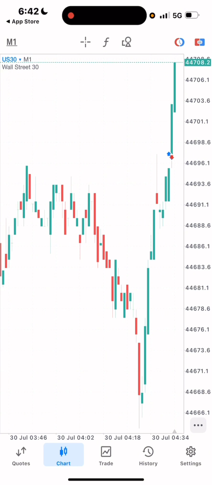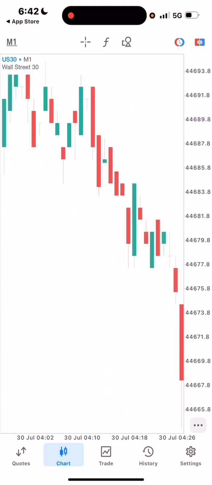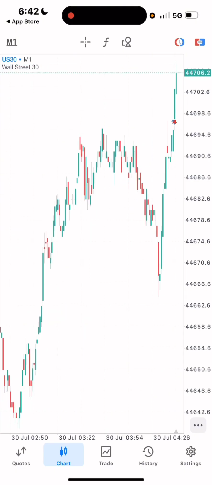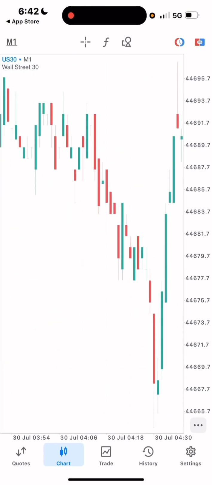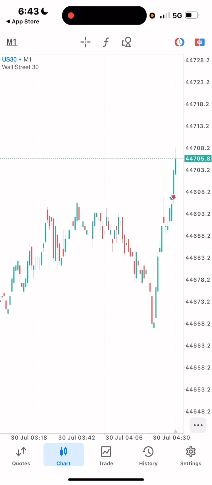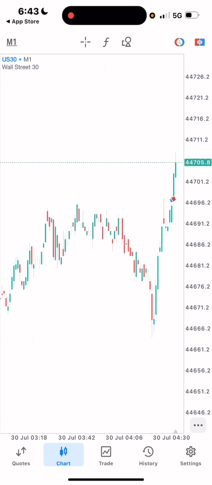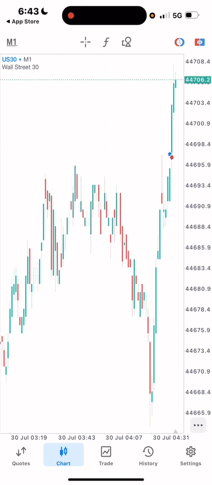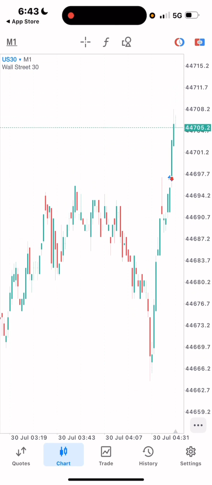Now let me just tell you how you can also manipulate this screen to make it easier to see. If you pinch or squeeze or zoom out on the screen itself, you can change how much screen you're seeing, how many candles you're seeing on the screen. And then also on the right-hand side, where the price axis is, if you drag down on that, you can shrink it down, and if you drag up on it, then you're stretching it out. So you can do whatever you like there. To take a trade from here, I'm going to shrink it down just a little bit.